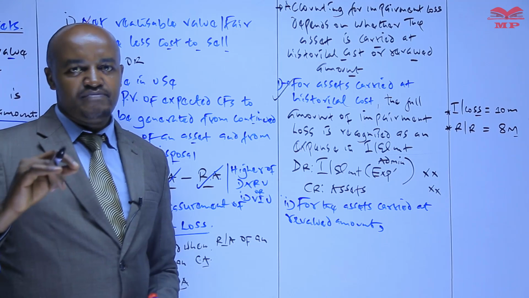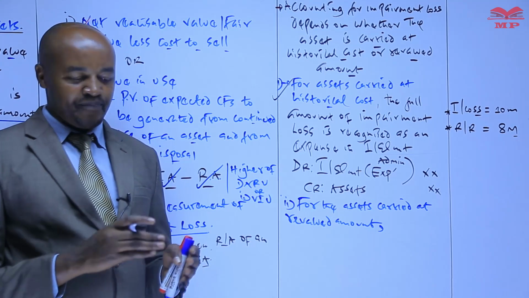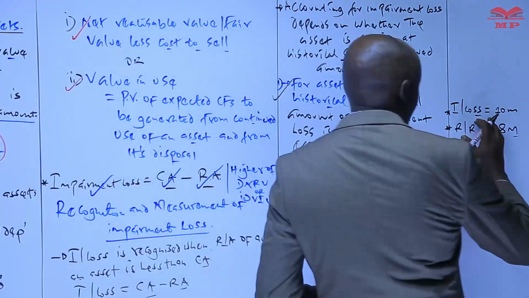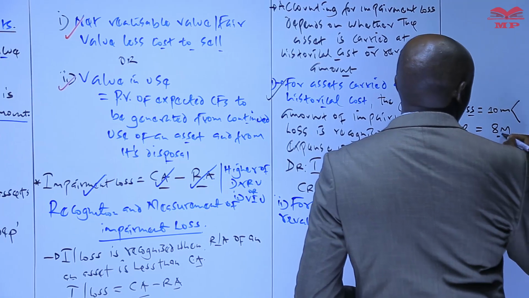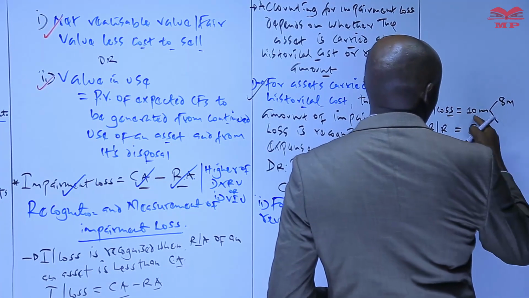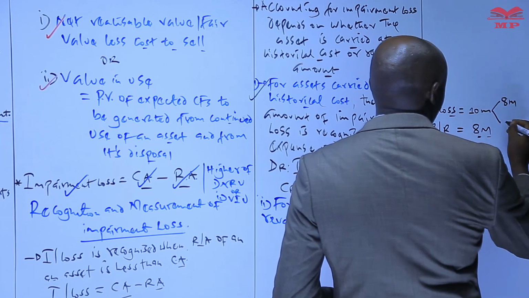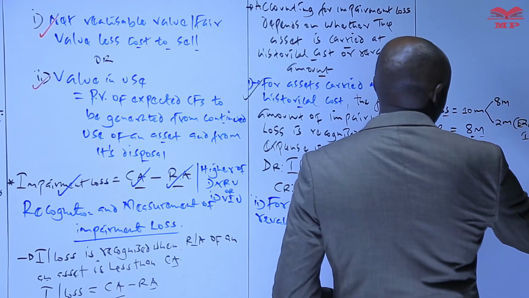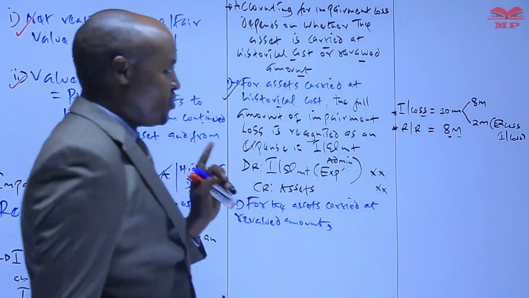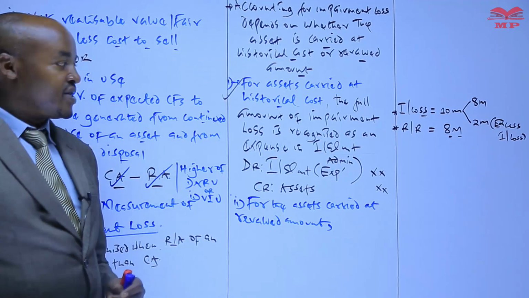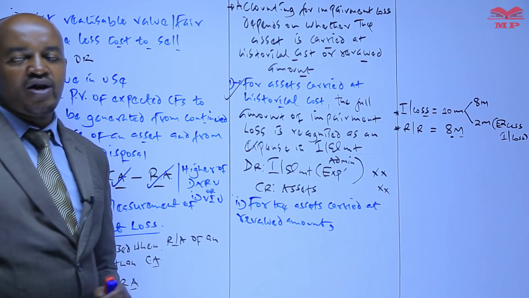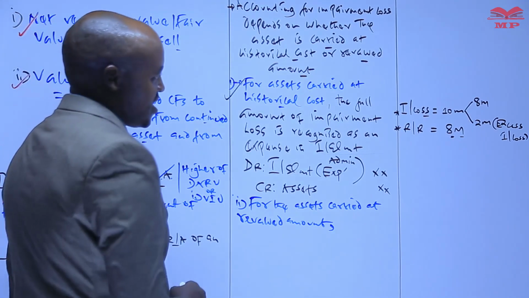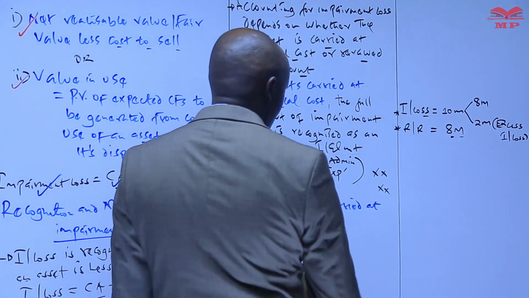First of all, we say that an impairment loss which is equal to the revaluation reserve will be charged in the revaluation reserve account. Our impairment loss is 10 million, so the impairment loss equal to the revaluation reserve is 8 million. And then the difference, which is 2 million, we refer to as excess impairment loss. So the impairment loss equal to 8 million should be charged in the revaluation reserve account, whereas the excess impairment loss is what we charge in the income statement.